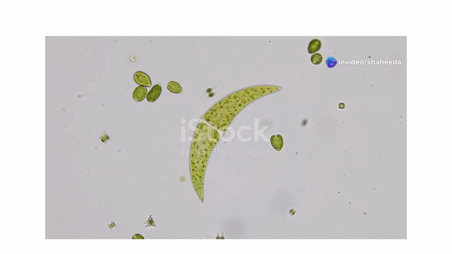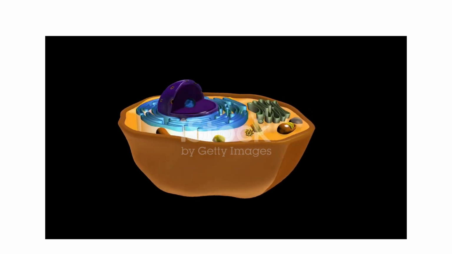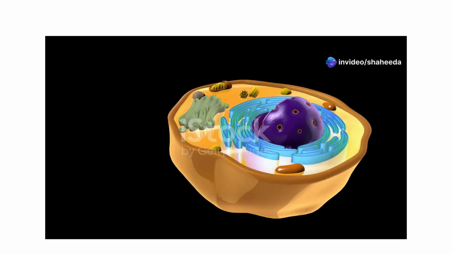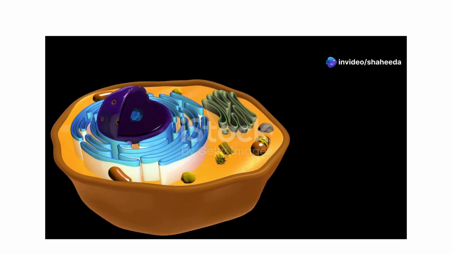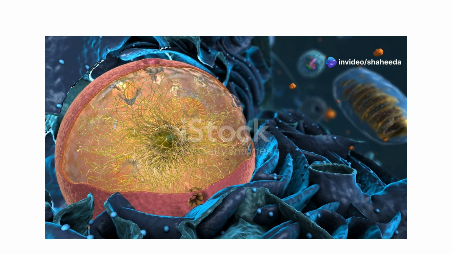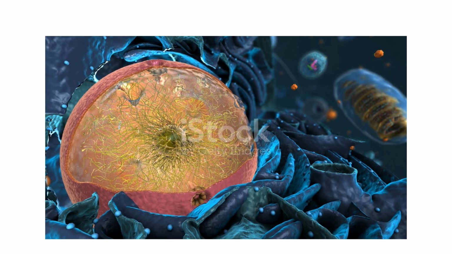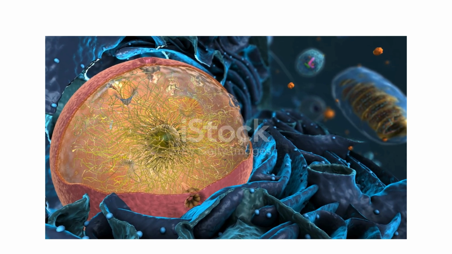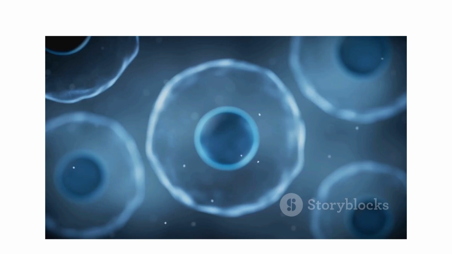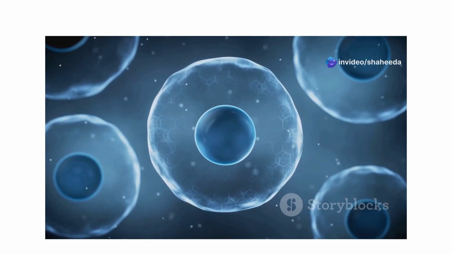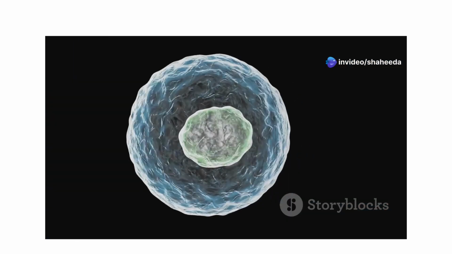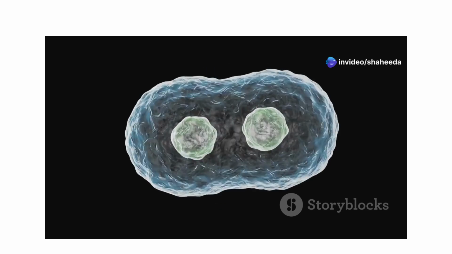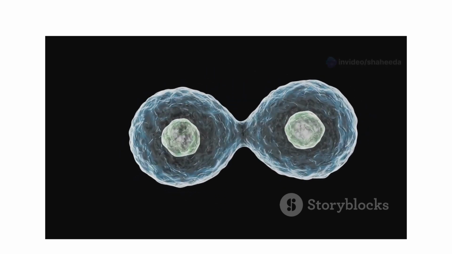Now, let's fast forward a few billion years and delve into the world of eukaryotic cells. Cells that are much more complex and organized. Imagine a eukaryotic cell as a bustling city with specialized compartments called organelles that perform specific functions. At the heart of this cellular city is the nucleus, a membrane-bound organelle that houses the cell's DNA, its genetic control center. Think of the nucleus as the city hall, where all the important decisions are made, but that's not all. Eukaryotic cells are packed with other fascinating organelles, each with its unique role.